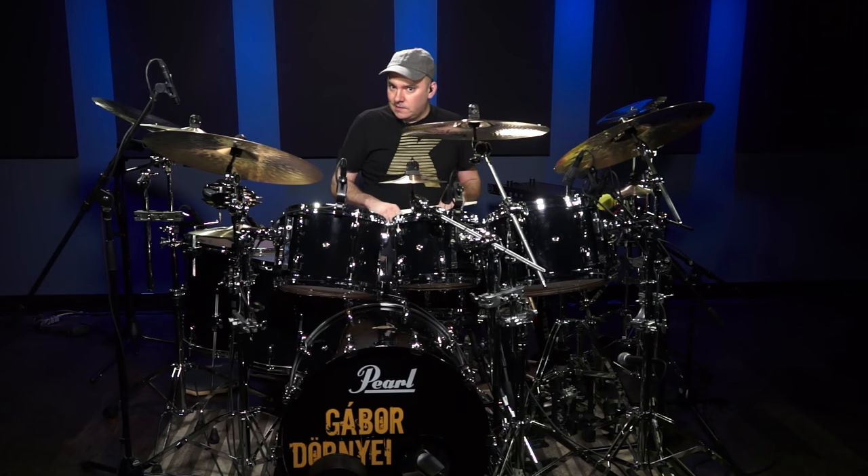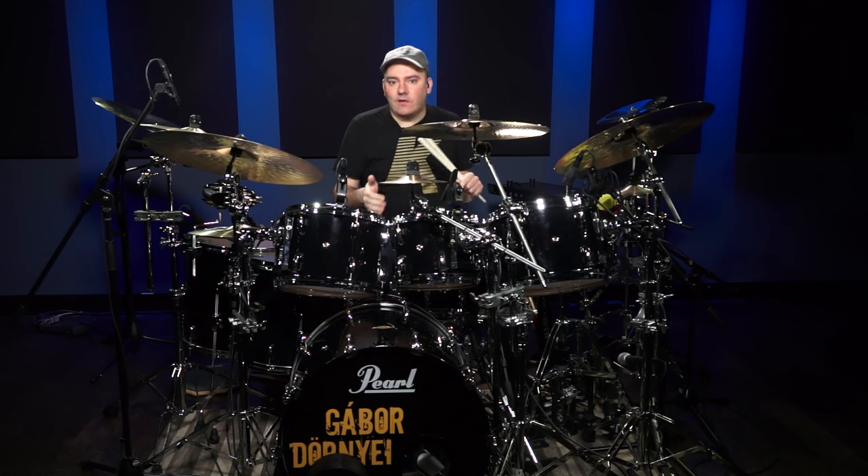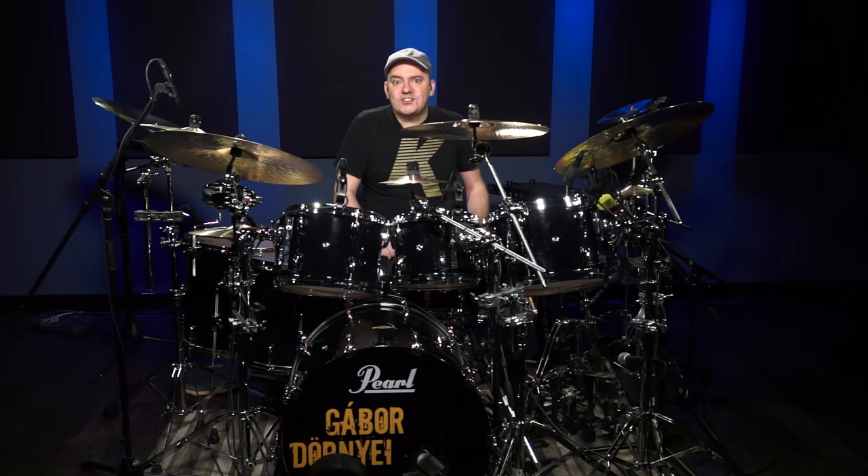It's extremely important that even without the hands and without the backbeat, you've got to get the timing of this shuffle right. You're always singing the subdivision to yourself — one and ah, two and ah, three and ah, four and ah. The timing of the kick drum and the hi-hat is extremely important. Let's practice the two feet only to a slow click to make sure we get the timing and the sound right.